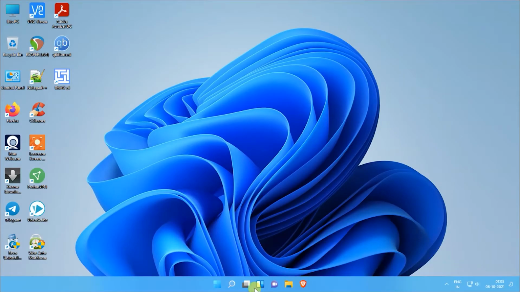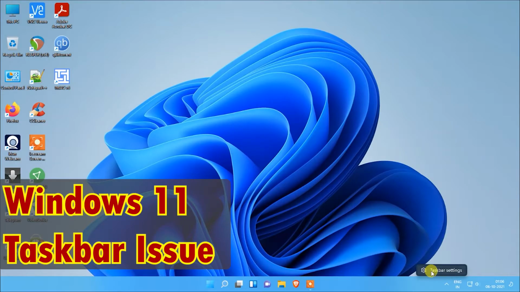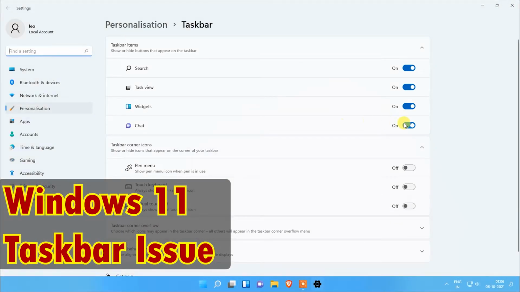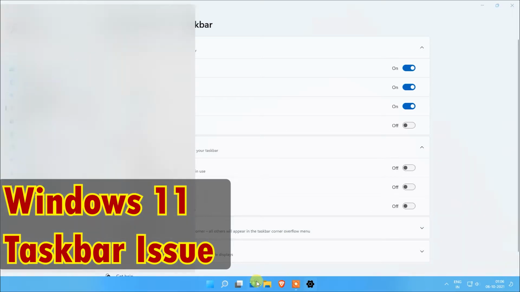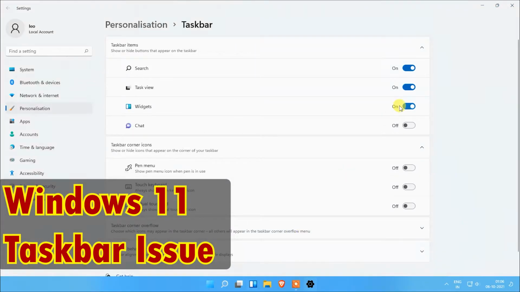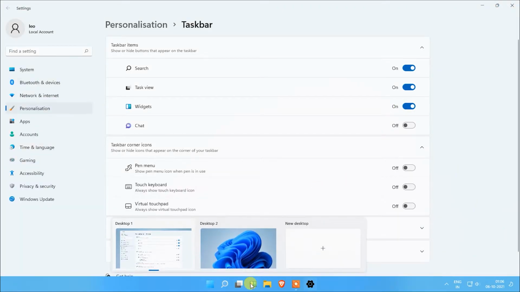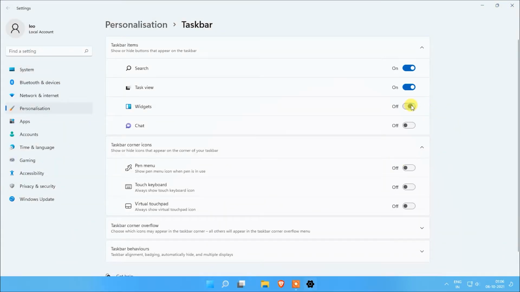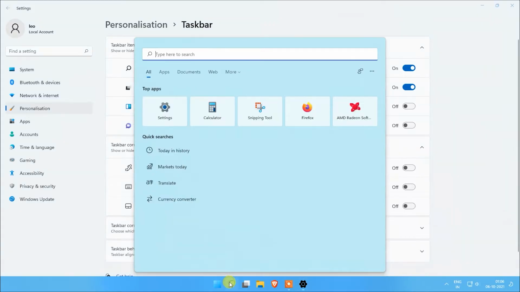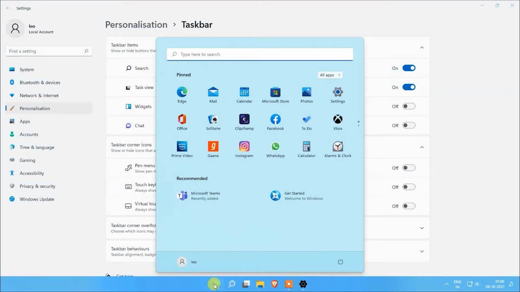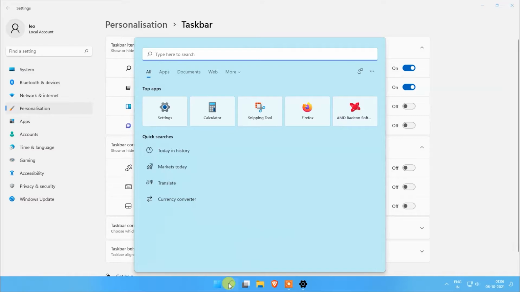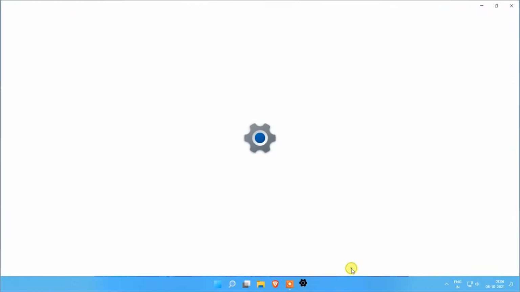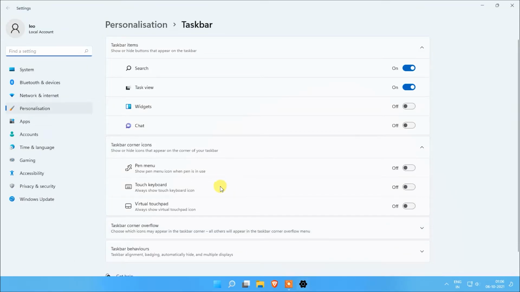Now you can move to the taskbar issue. After the update, I noticed that the NetBalancer application, which used the taskbar widget to always show the internet upload and download speed in the right corner of the taskbar, no longer shows anything. This app is not compatible with Windows 11, and Windows 11 does not allow any kind of widgets inside the taskbar.